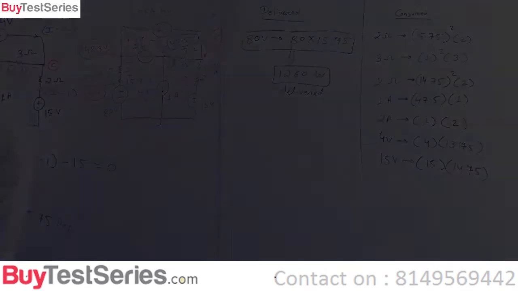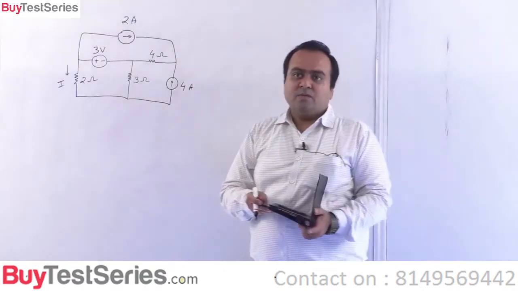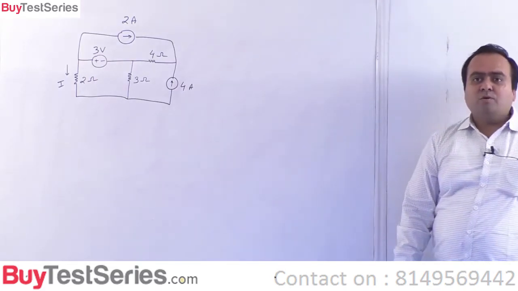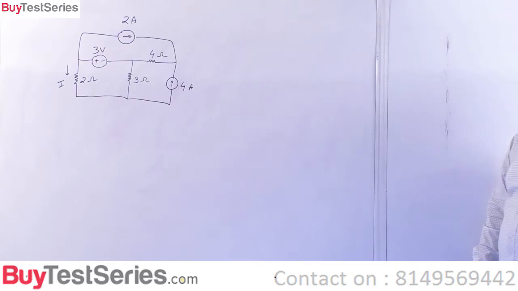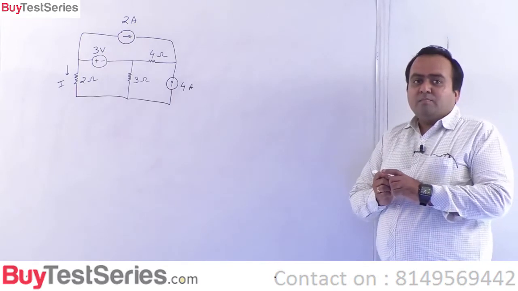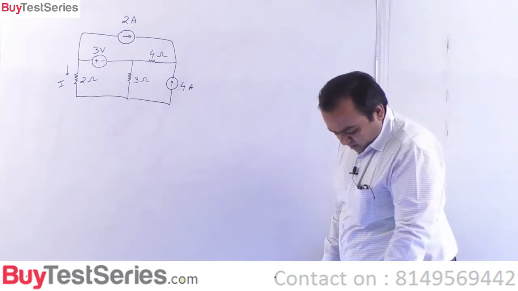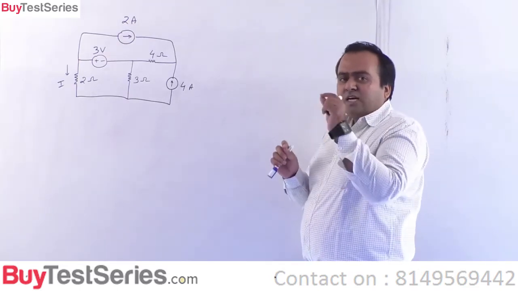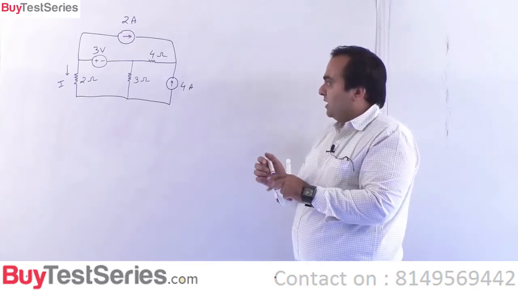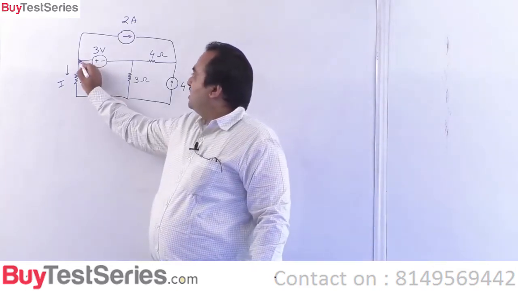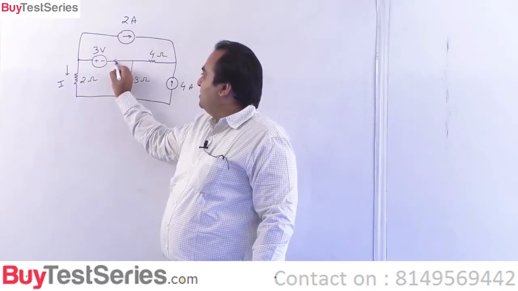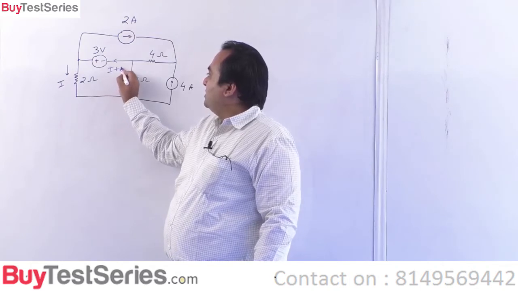Is this okay? Say this is the problem given to us. We have to find out the current I, as we did in the last two problems, and we have to prove the power balance. Is this okay? The main aim is again to write the minimum number of equations. So the minimum number of equations we must write. Now see, we have to start from some node or some loop of the circuit. Just see this. If 2 is going that side, I going this side, so this has to be I plus 2.